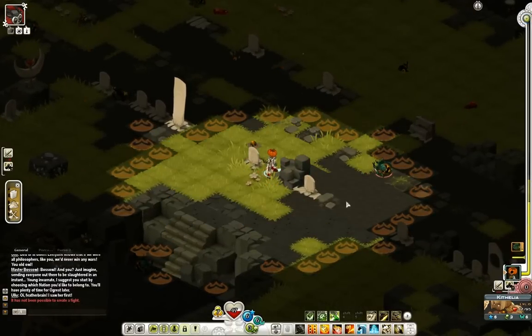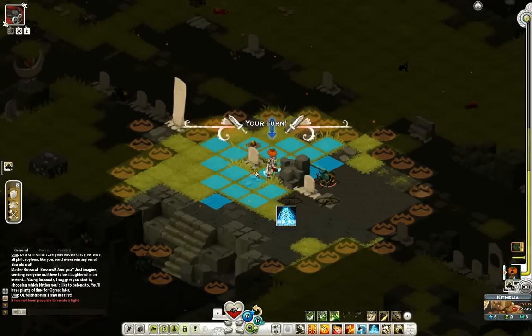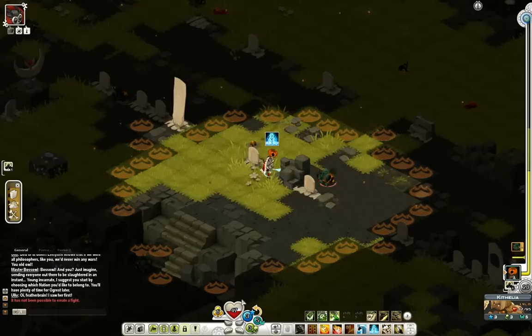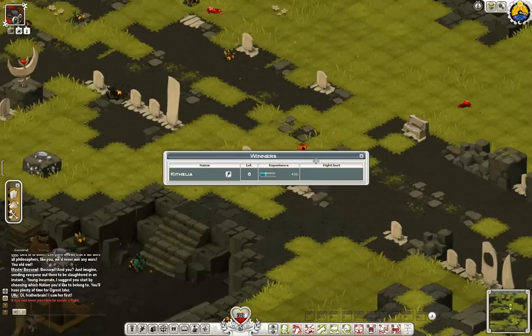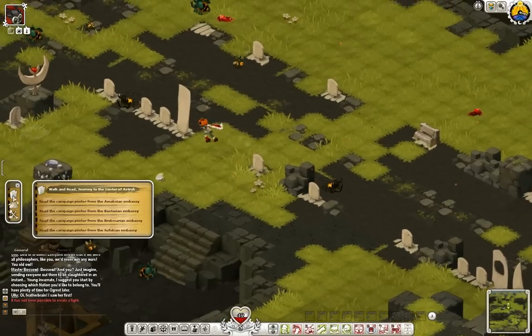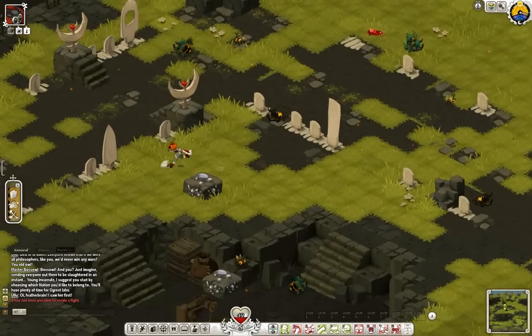I can't even reach him. Let's kill him with this. You can see, if you right click on your health, you get a little buff there. Your little buff bar, sorry. And then you can open up your questing and you can move them around.